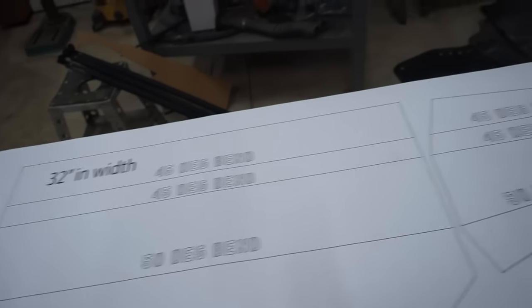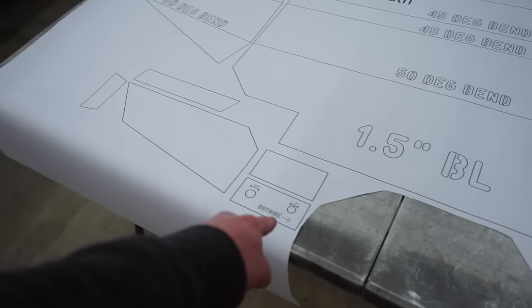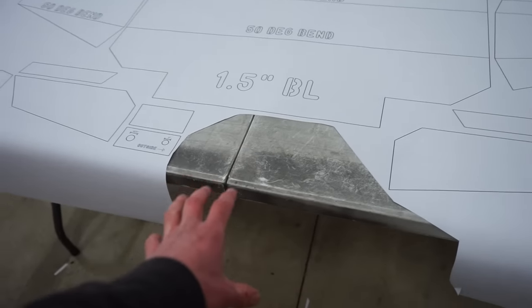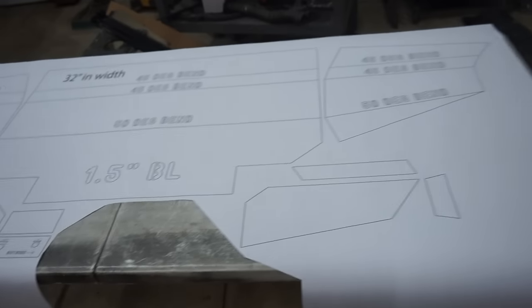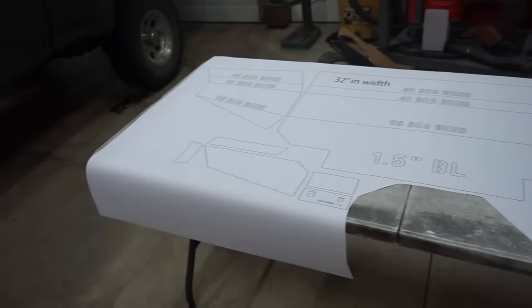This takes out so much time, and this also has all your bends you need. So obviously the three bends on there, the sides, and then I have holes. There's two main mounts that I had cut out. They also have holes with dimensions and everything. And I have a complete write-up on this as well that you'll be getting.